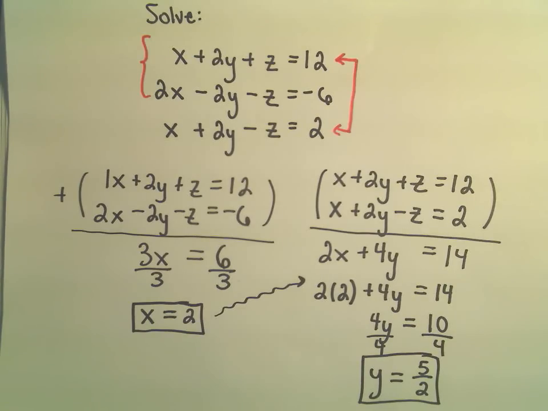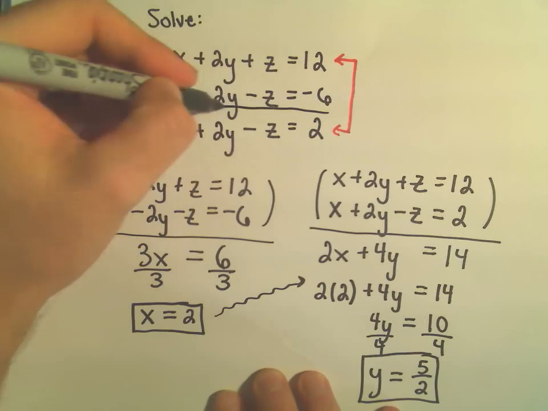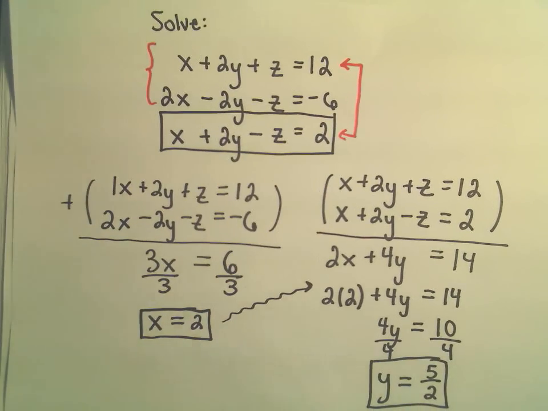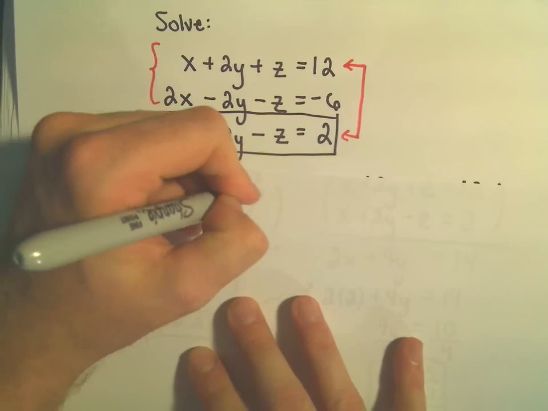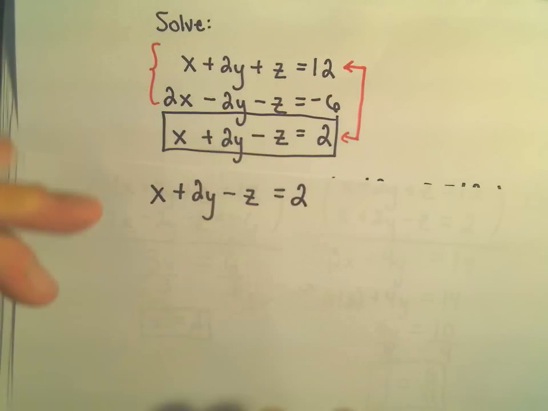Okay, well, now I know my x, now I know my y. All I have to do is just take one of my equations and solve for z. I don't know. It doesn't really matter which one we use. I think I'll use, I'll just pick on the third one again here. So, we've got x plus 2y minus z equals 2.